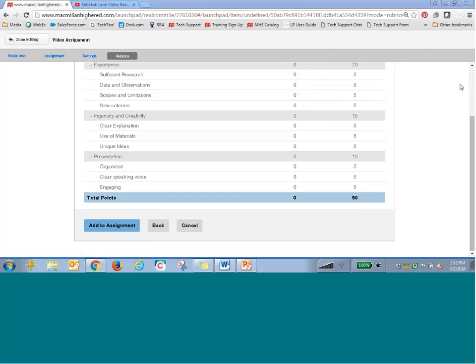I'm going to address this one quickly because I think it's a fairly quick, easy answer. Does Launchpad work with Blackboard? Absolutely. We have deep integration with Blackboard. We also have it with Canvas and Desire to Learn. We're working on a basic integration for all other LMSs for fall, so that would be Moodle, Sakai, etc. I can't promise we will have the basic for fall for those. We already have hundreds of users for the other integrations for Blackboard, Canvas, and Desire to Learn. So yes, we can set that up quite easily.